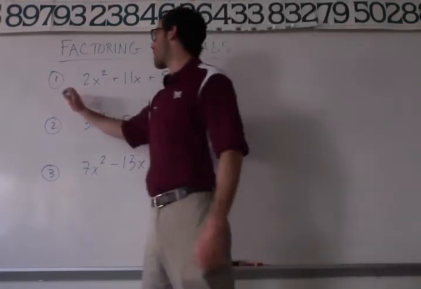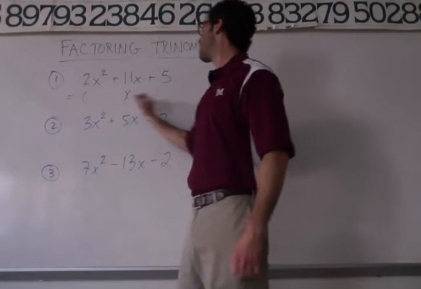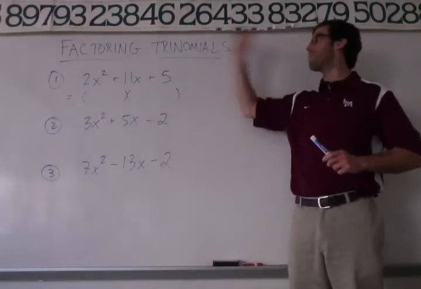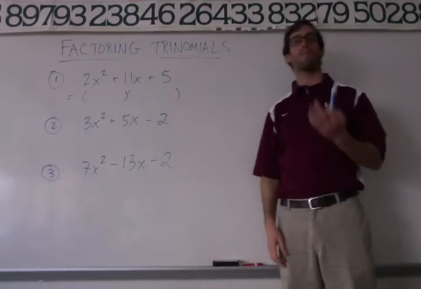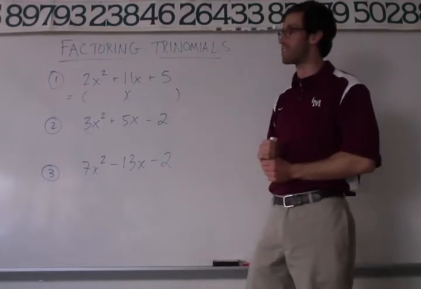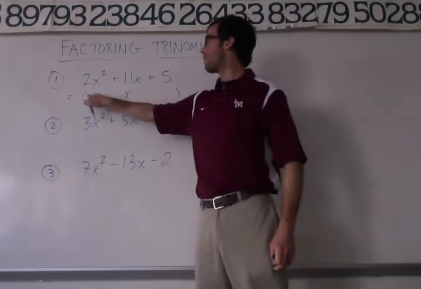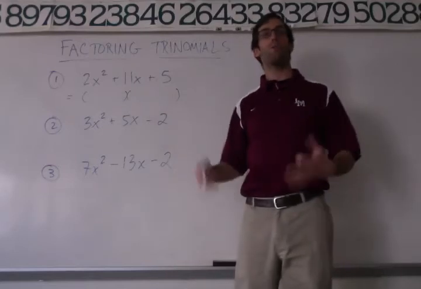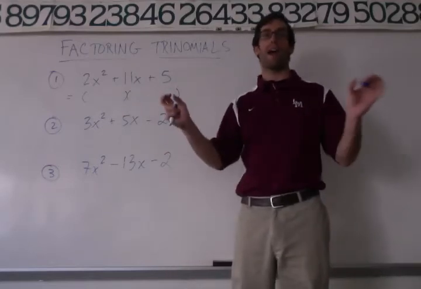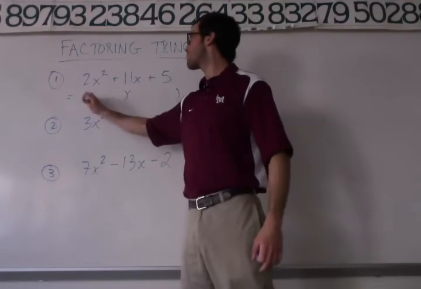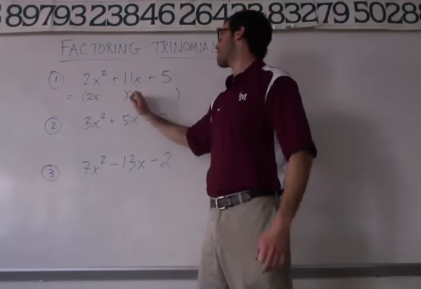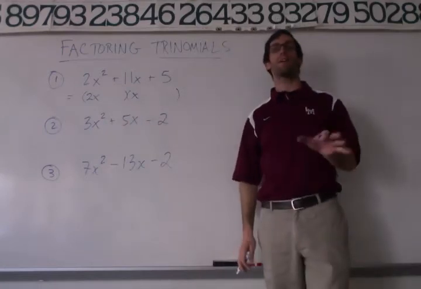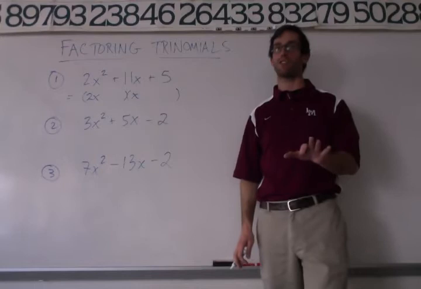All right, here's the way I recommend you do this. There are other ways, but no matter what, they're not easy problems. They're a little bit challenging. I would make 2 sets of parentheses, and kind of like before with the easier problems, think about it. You've got to multiply this term by this term to get 2x squared. So the only way you can really do that is with 2x and x. So we force the 2x squared to happen: 2x times x. These two always multiply to the first one. Now, I'm not putting in the signs until the very end. I suggest you do the same.